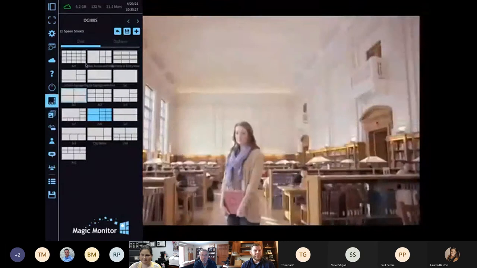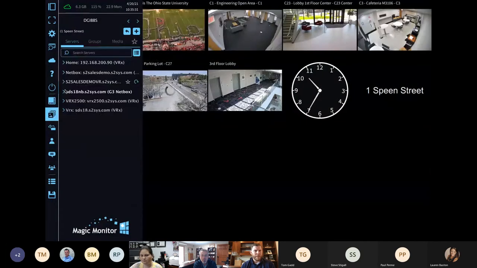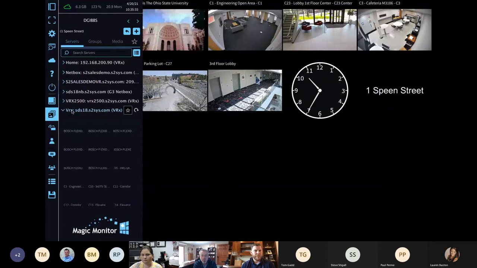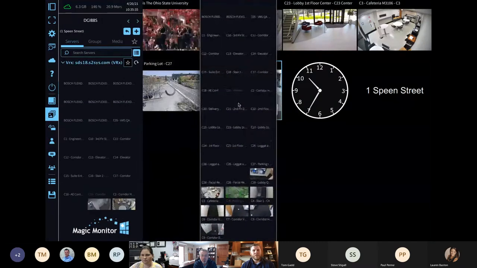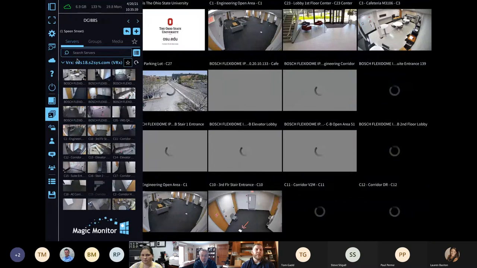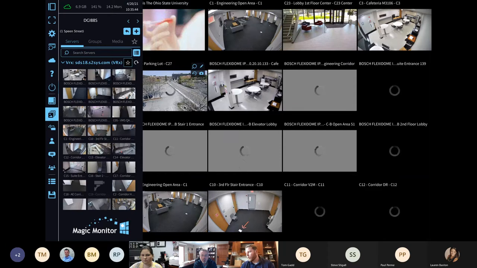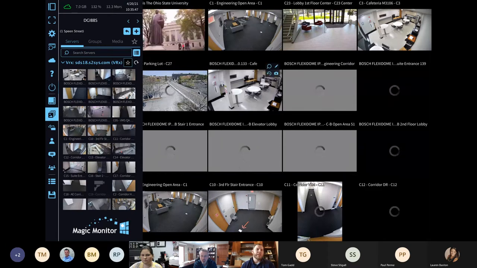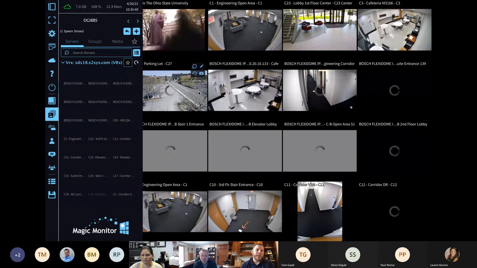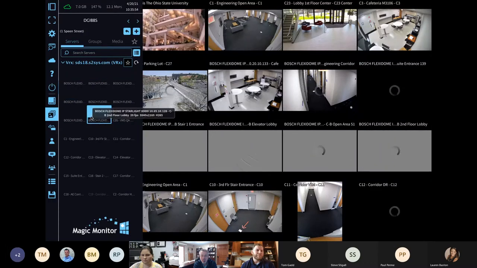What's nice is I'm going to select a grid. I can select a server, and I can just drag that server over, and it fills up as many as it possibly can before it obviously runs out, depending on how many cameras you have. That's one nice thing to do. We can do some tours, so I can throw multiple cameras in, switching from camera to camera if I wanted to. So this is the media that you have access to bring in.